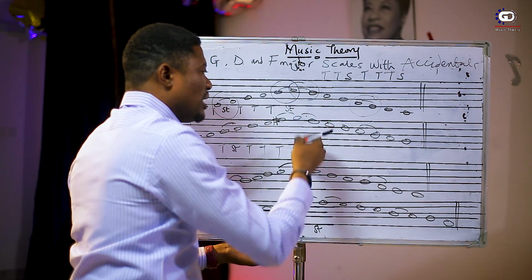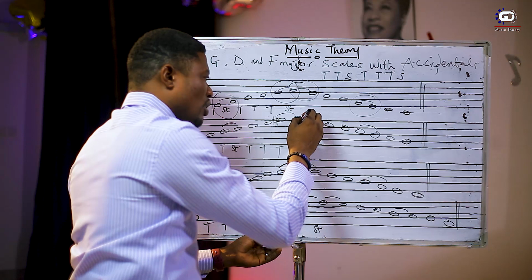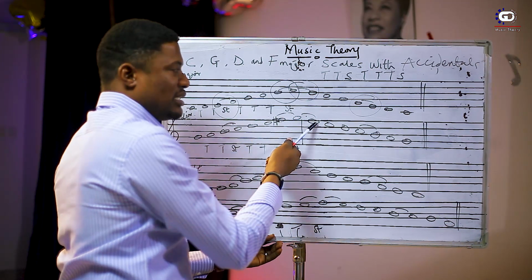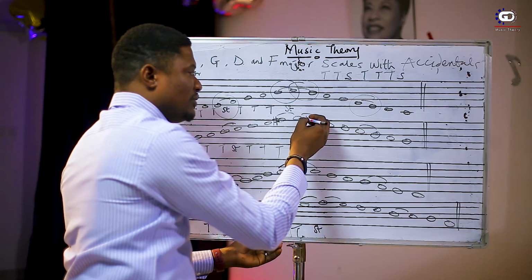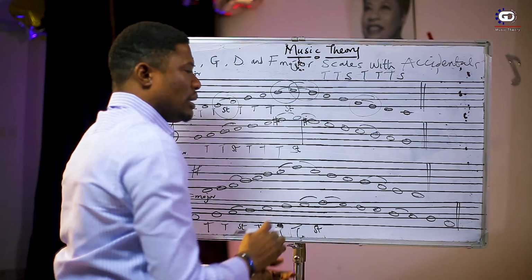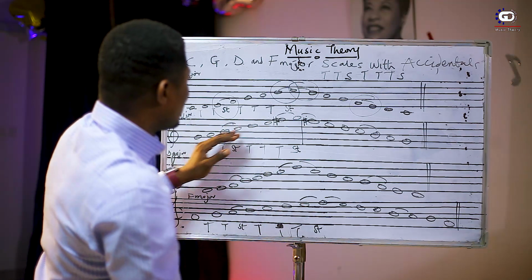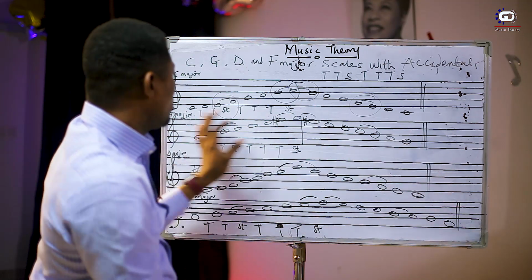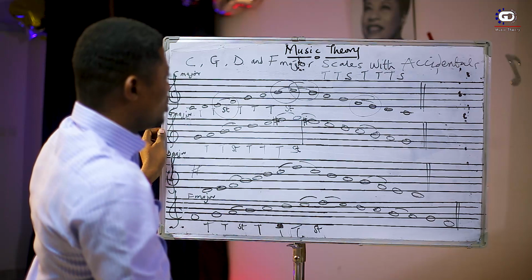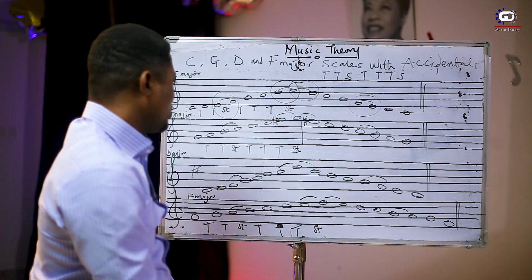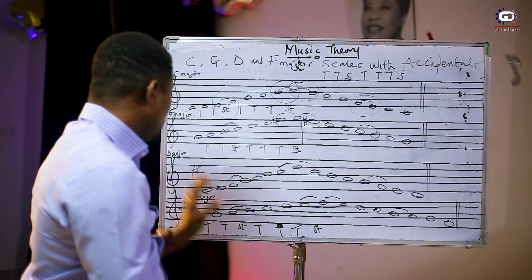But if you want to now do that, you can then alter that. You can put a bar line. So this is F sharp, this is F. So to make this F sharp, you have to put the sharp here, right? So this is the ascending and descending scale of G major with accidental or without key signature, as the case may be. Now let's look at D major.